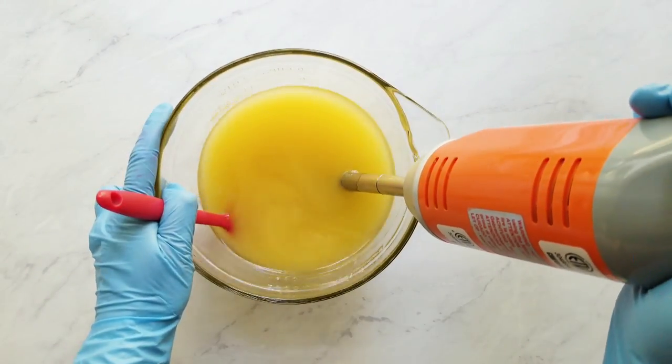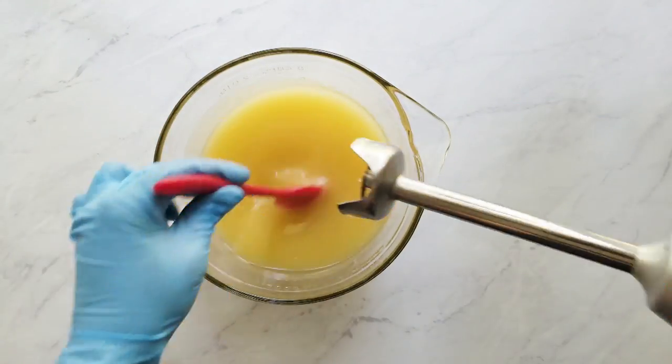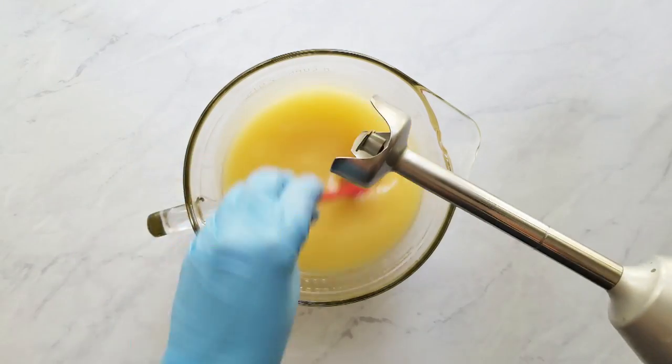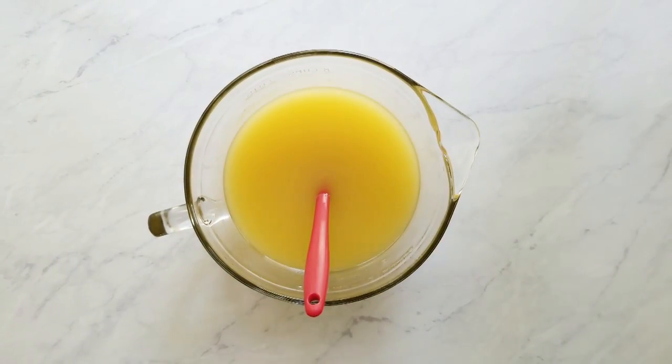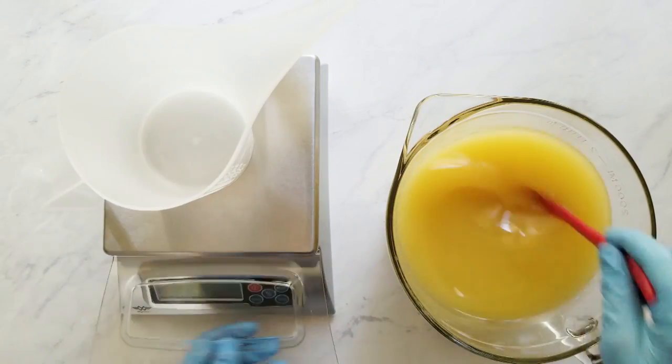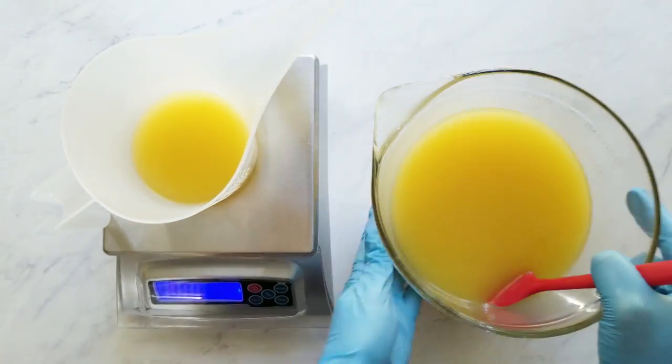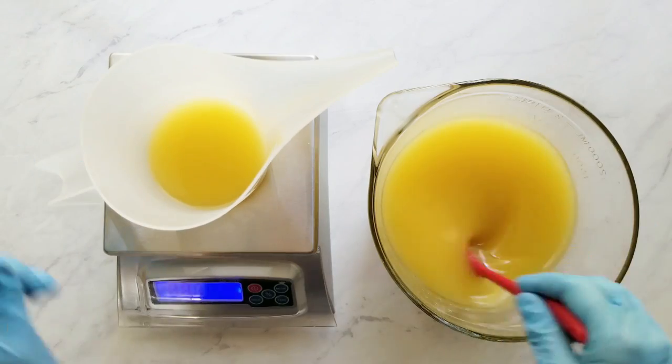And right here, I give the batter a good stirring with my spatula just to see what it's going to do. If I think it's going to accelerate, I would not use the stick blender. I would just use the spatula to stir. But it seems like it's doing just fine, and now I'm separating the batter by the 10%, 40%, and 50%.